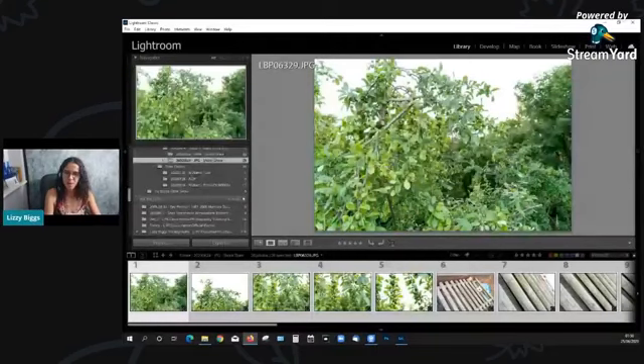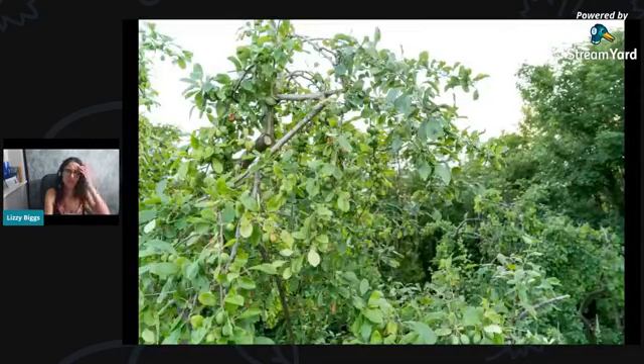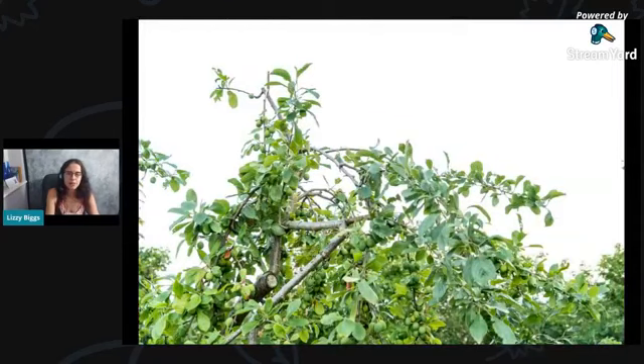So this is my wonderful plum tree in the garden. We've got lots of plums on it, lots of green, but all you can see is a mash of green — green trees in the background, green trees in the foreground. You've got a little bit of a branch coming up and a bit of a branch going around. I just took a photo of the whole scene, just everything I could see. Then I went: let's try and make it more interesting.